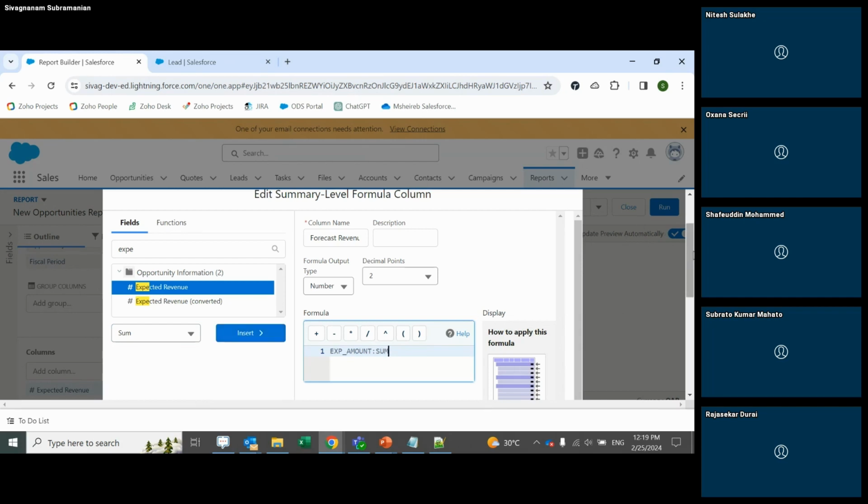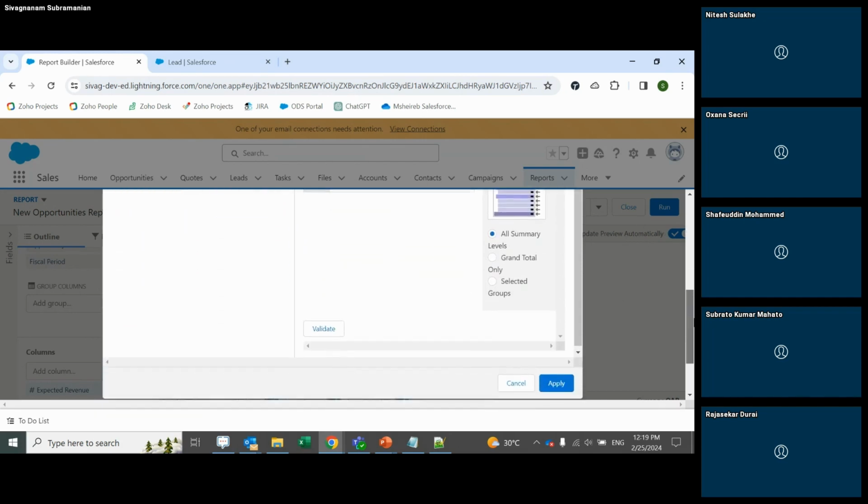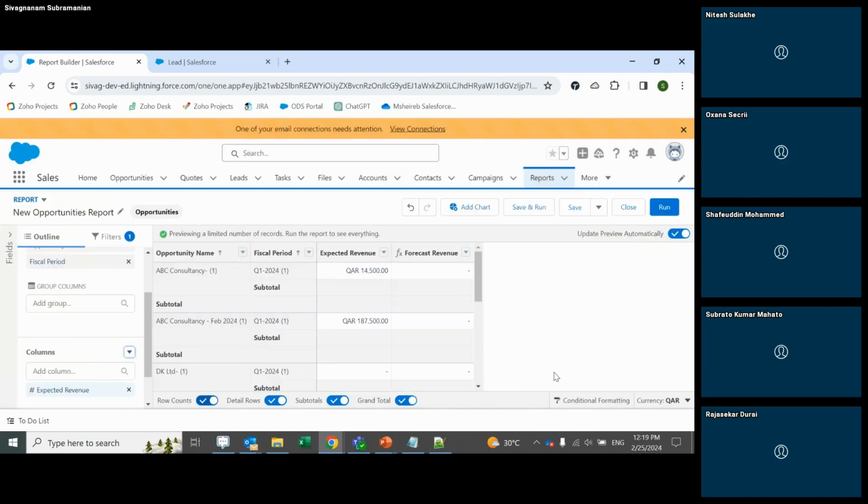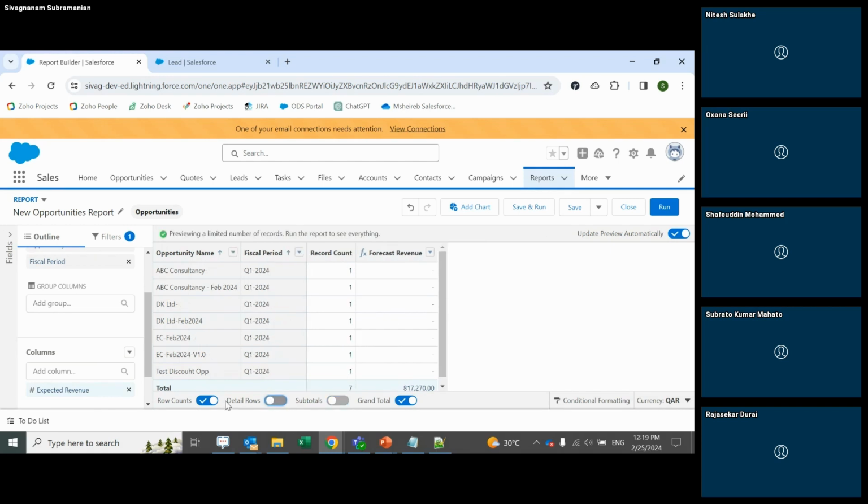Okay. I want to see the grand total. I'm validating this formula. It shows valid. I'm applying it. Okay. I don't want to see any total. I want to see only the forecast revenue here. Details row also I don't want.